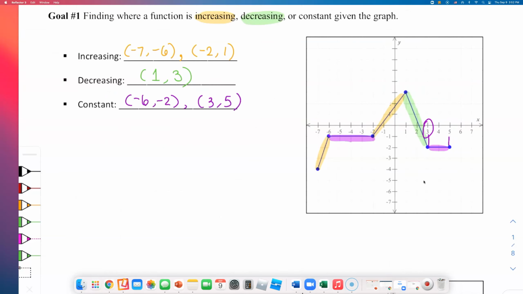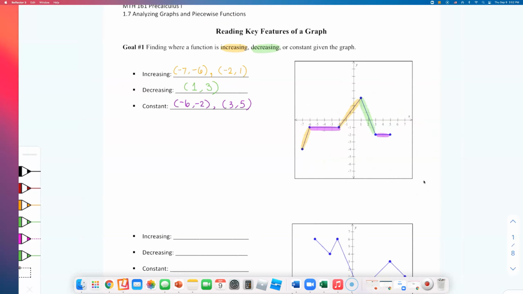And that's it, you guys. On your homework on 1.7, you will see 2 different ways this same idea is being asked. They may just label these intervals as interval A, B, C, D, and E and ask you where it is increasing. Then you just have to say A and C. Where is it decreasing? Then you have to say D. But I wanted to show you this one where you have to write your own interval notation. What you have to remember is that you are to use the x coordinates, not the y coordinates, okay?